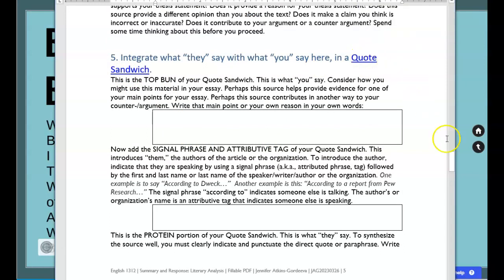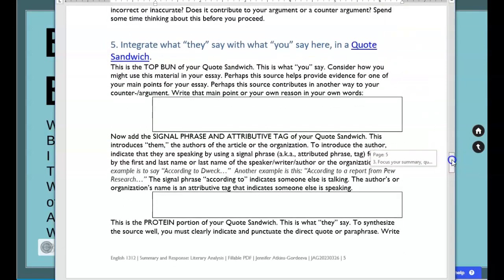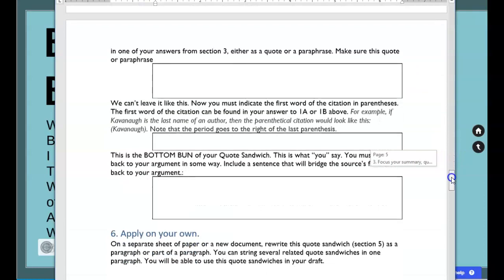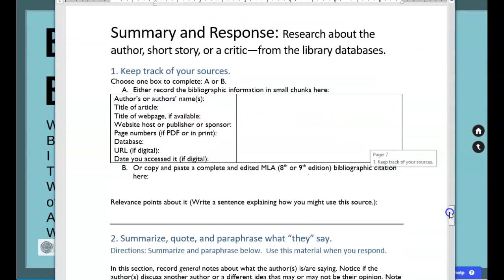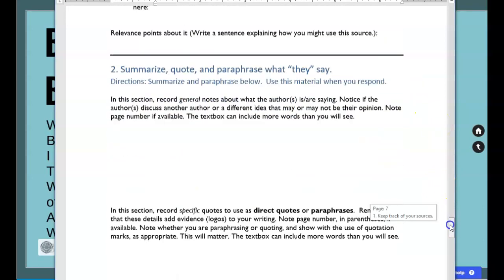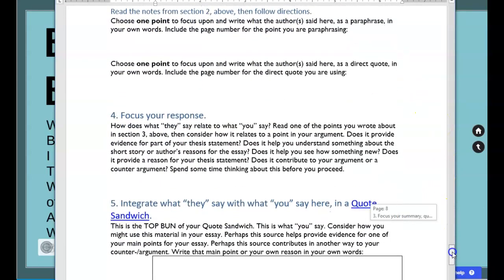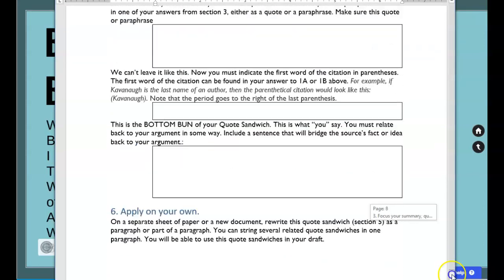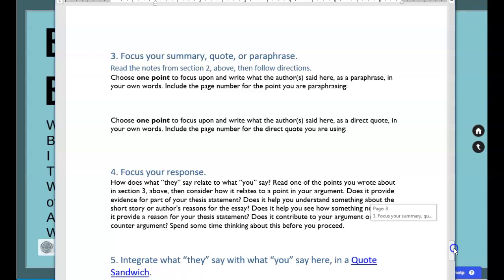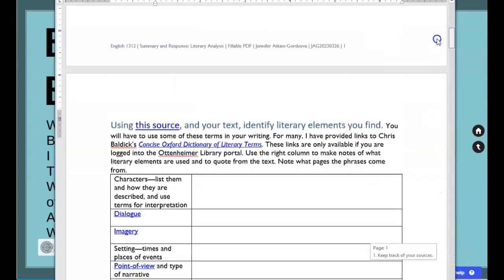But try to do your best to get as much as possible written down. Now here's another link to helping you with the quote sandwich idea and another opportunity to write out a quote sandwich there. And then your third source I'm asking you to research about the author, a short story, or a critic from the library databases and use those library databases. The three library databases that I'm encouraging you to use are not listed here, but they are listed in your assignment sheet. They include the Gale Literature Resource Center, Literature Online, and JSTOR.